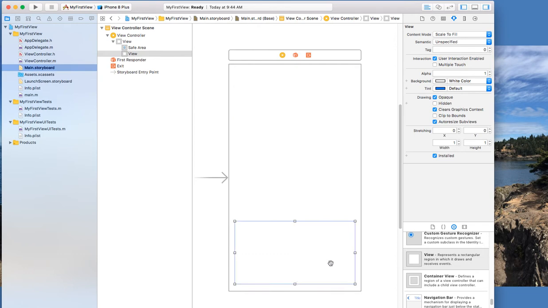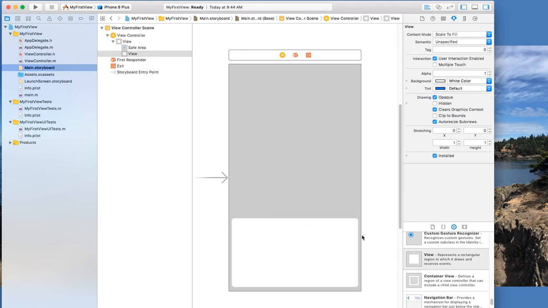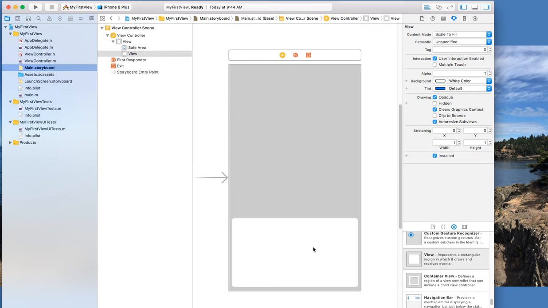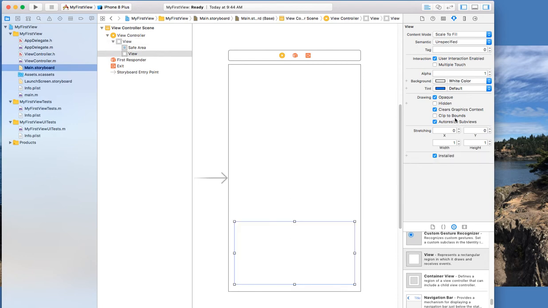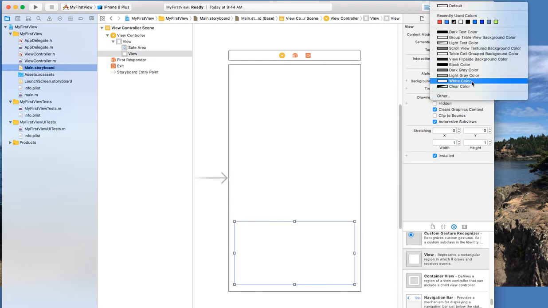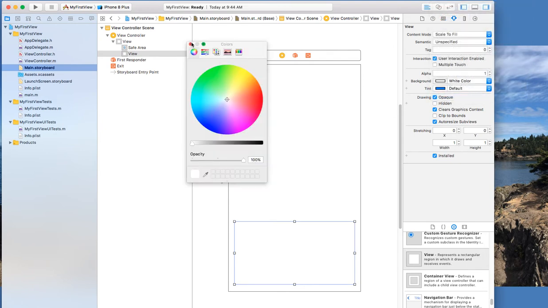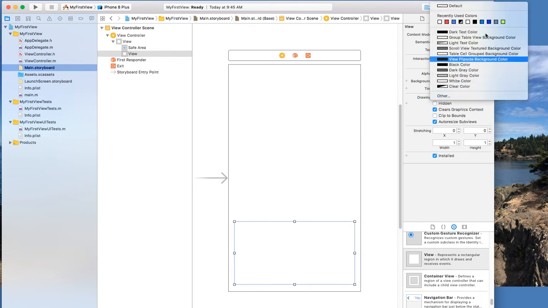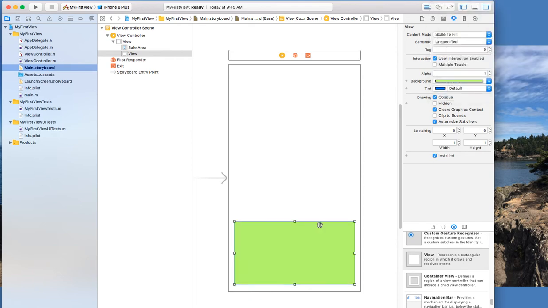Alright, so now I'm going to add a background to it. If I do that, you can see the difference right away, because when you double click on it, you can tell there's a view. This is your main view, this is your subview within the view. Okay. Oh geez, don't want that. Now I'm going to change the background color, and let's go with something different. I saw something up there I liked. You can make it anything. I like this color right here. So I'm going to make it this nice greenish color.